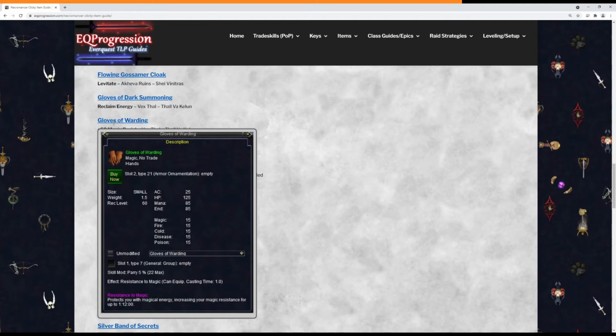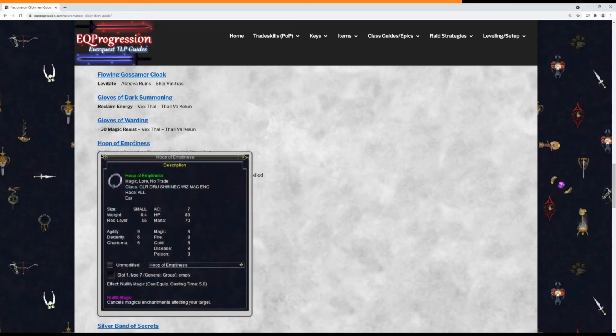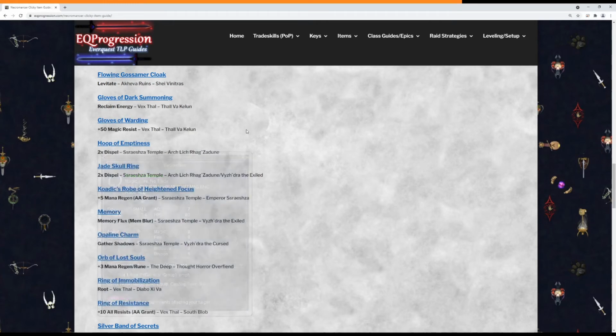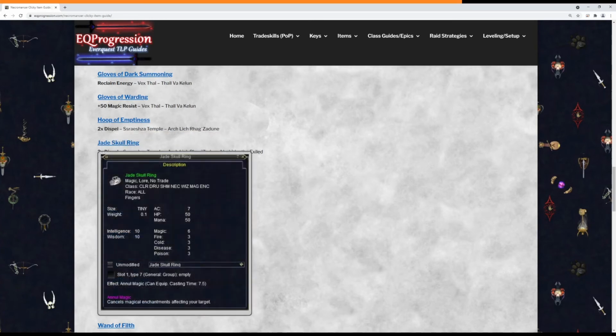Gloves of Warding, another optional item. Gives you right-click Resist Magic, which is plus 50 to all magic resists. Hoop of Emptiness will give you a 2-slot Dispel. This is optional, and it only has a 5-second cast time. Jade Skull Ring is kind of a similar item, only this one has a 7.5 second casting time, so it takes a little bit longer.